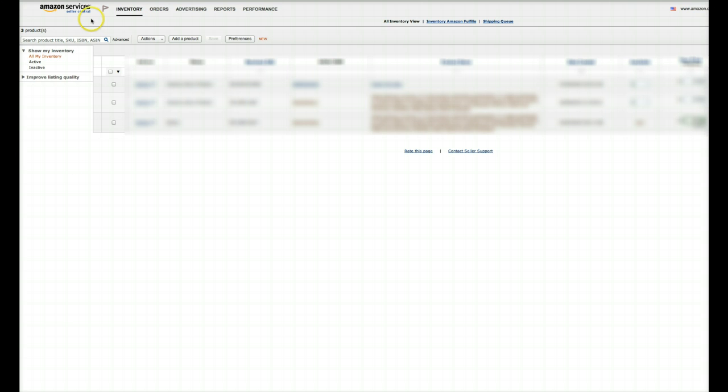All I've done here is in my Seller Central I've come to Inventory and selected Manage Inventory. So this is the screen we're looking at here. Now we're just going to be doing a test here, but just to give you an example, you click the particular line. You can either go from the Actions button here or the Actions button down here, which I tend to do. Choose Send Replenish Inventory.